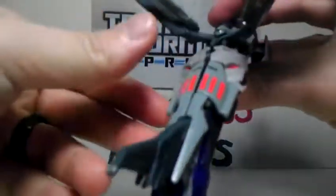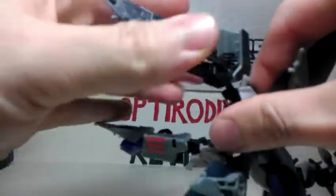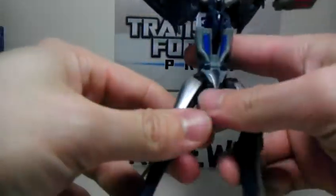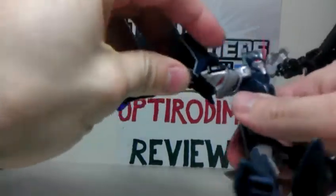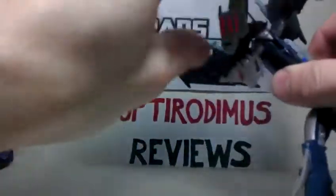Okay. And then you want to take this part here, separate it. Just like that. And then just bring this around like so, both sides. Now I have to kind of lower him just a little bit so you can see what I'm doing here. You want to bring this part down. And you want to finish flipping this part. Make sure this is up all the way.